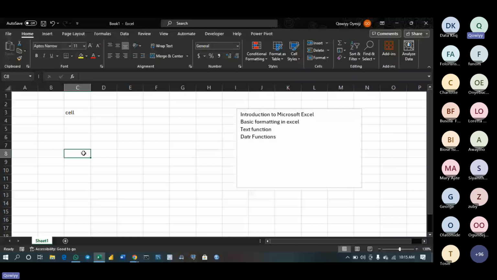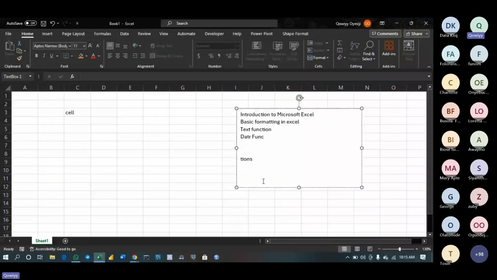But each of the cells has its own unique name. And how do we name them? The way we name them is in this form: the column first, which is vertical, then the row, which is horizontal.